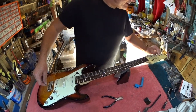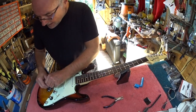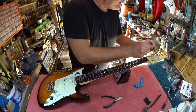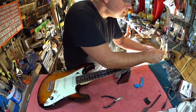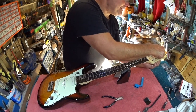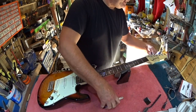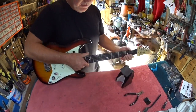So look, here's my extra bit of string I needed for just this purpose. Gonna get this down in here, hook it up. This doesn't want to hook on. How weird. Okay. Now, through here if I can, at an odd angle. Now I'm going to want to go all the way through to a non-crimped part, lock it off and do it up. So that's why it's handy to have that extra bit. Good, eh?